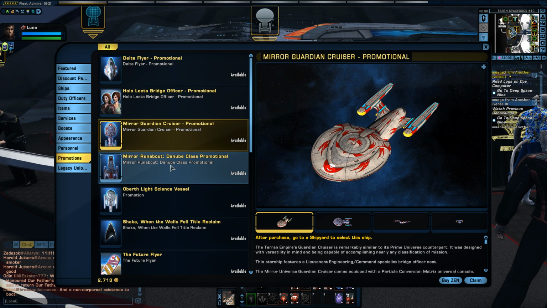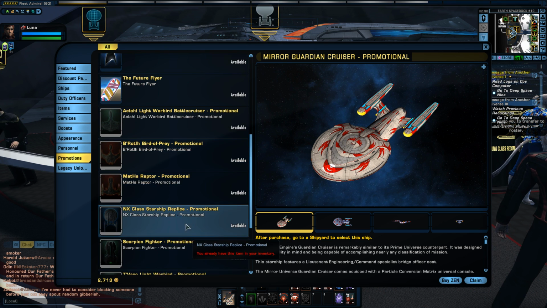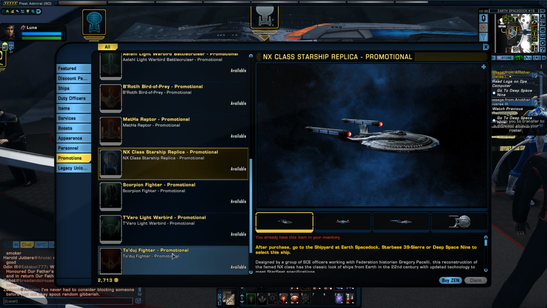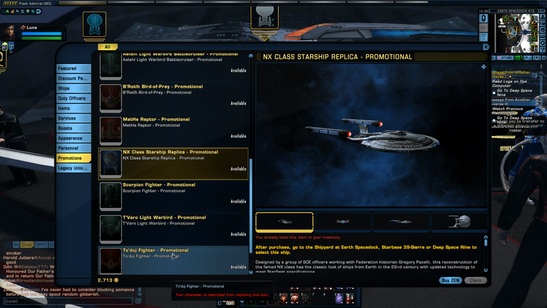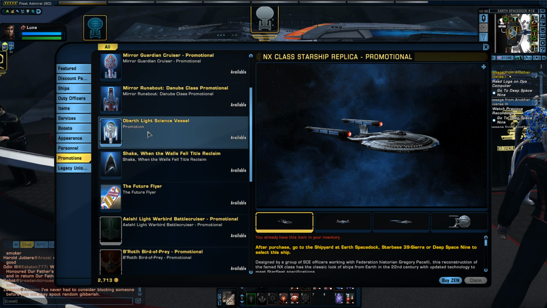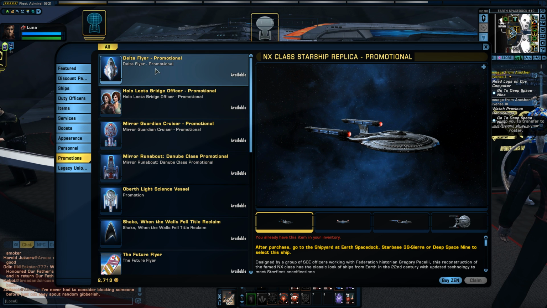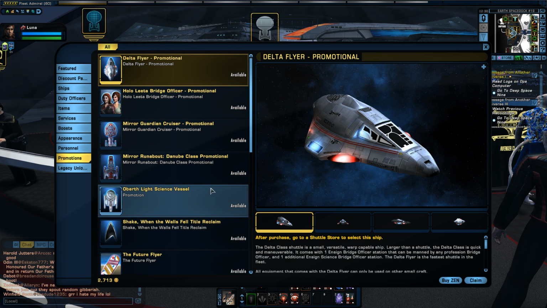They also gave away the Federation NX ship, right there, NX class starship. That's another one you could get. They gave away this one here, the Oberth light science vessel. Oh wait, they also gave away the Delta Flyer right there. Yep, Delta Flyer. So those were the four Federation rewards that you could get.